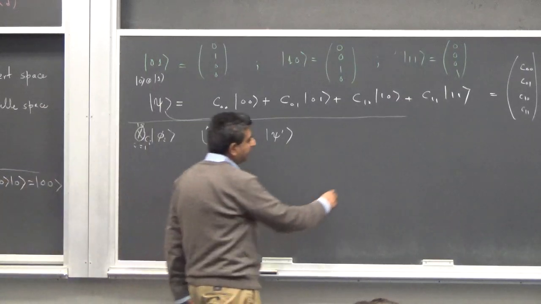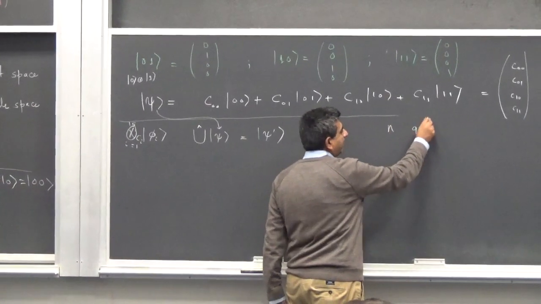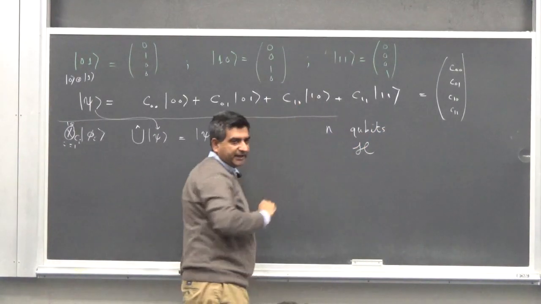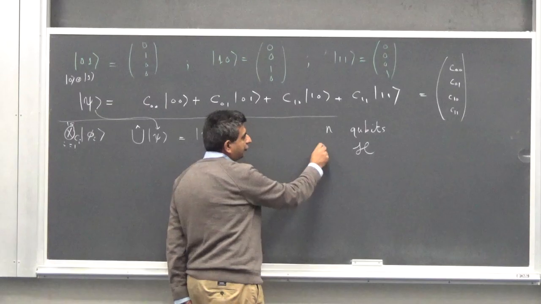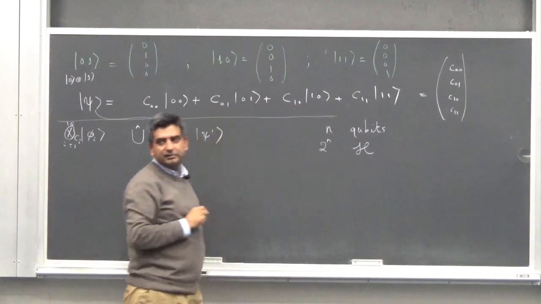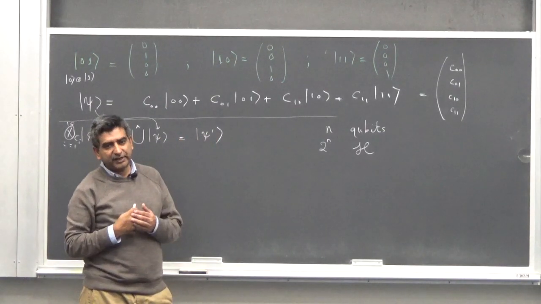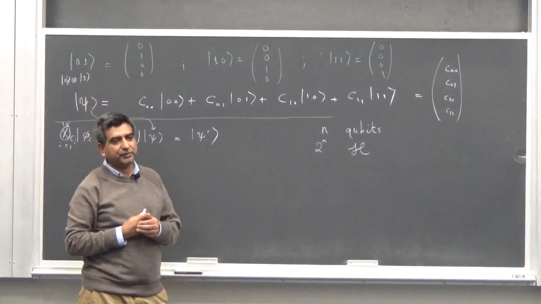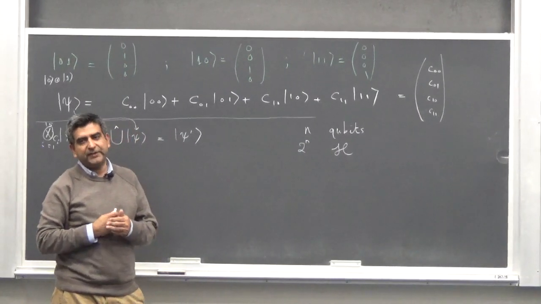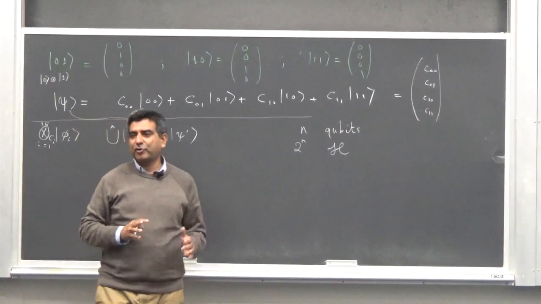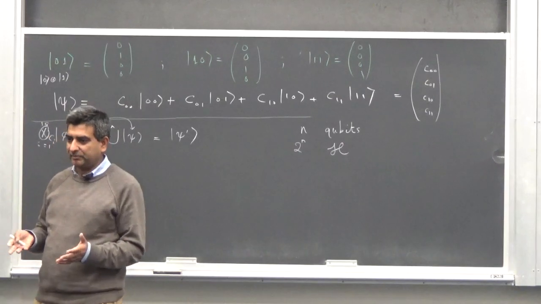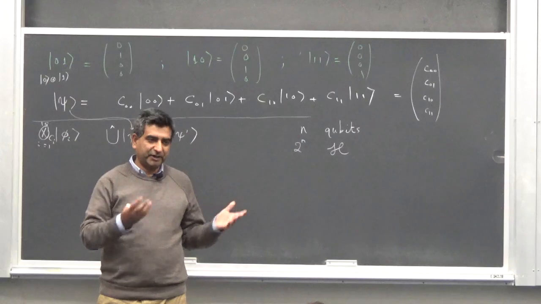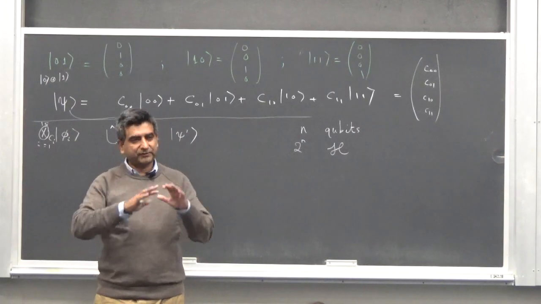So with n qubits, my Hilbert space, let's denote this by H, is going to be 2 raised power n dimensional, which means I would need 2 raised power n basis vectors to describe any quantum state living in this bigger space. And the concept of Bloch sphere also breaks down. There is no nice representation of a multi-qubit state. The Bloch sphere only works for a single qubit.